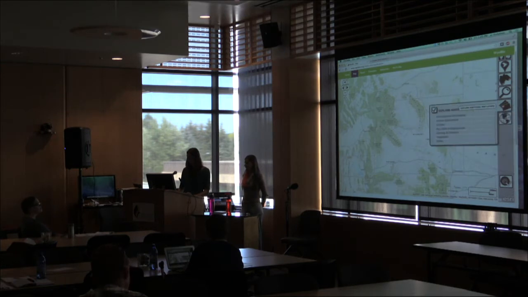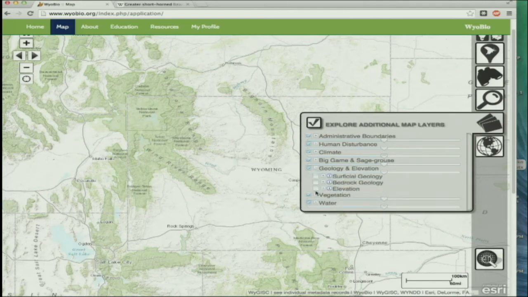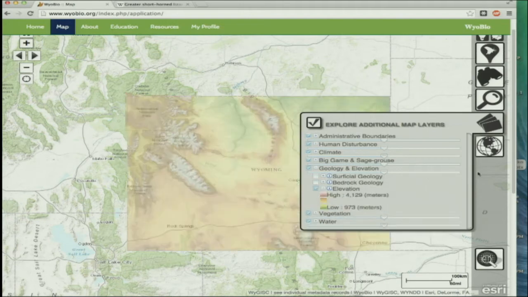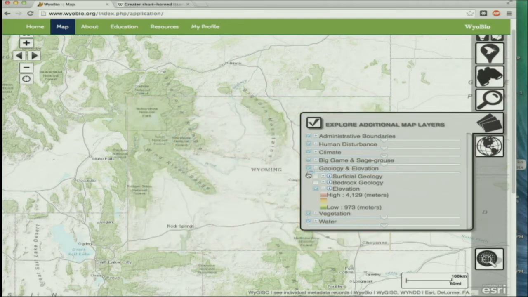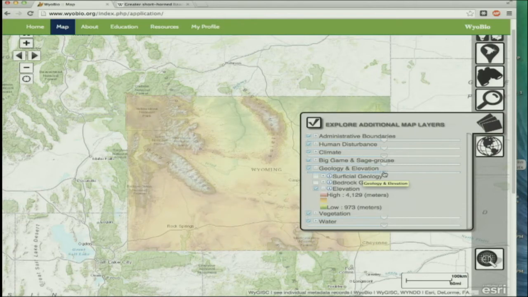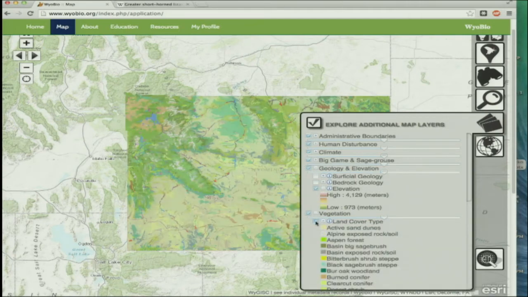So you can go into this map layer section here, the geology and elevation button will allow you to see more, and you can select elevation. With this, you can see that there's a little slider up here, and that changes the transparency of the layer, so you can go all the way up or all the way down. Depending on how many layers you have on at the same time, this could be helpful to have this transparency set all the way up or down. So we'll leave it about halfway. Okay, so we have the elevation component. Obviously, we can also turn on the vegetation type here. And this will kind of get messy, as you can see.